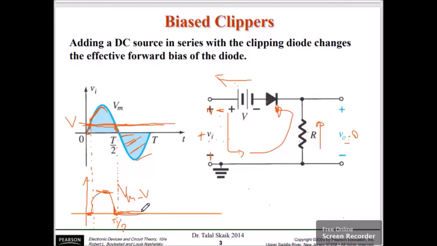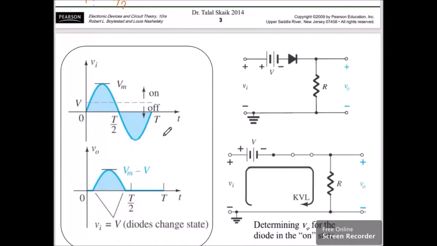So, ito yung magiging itsura ng ating output. Okay? So, meron siyang graph dito. Ganito yung itsura niya kapag maayos yung pagka-drawing. Okay, so this is the output. So, meron kang off dito because of the bias voltage. And then sa negative cycle, off siya lahat kasi baliktad yung flow ng ating current. Opposing siya sa ating diode. And yung maximum natin is just Vm minus V. Alright? Alright.